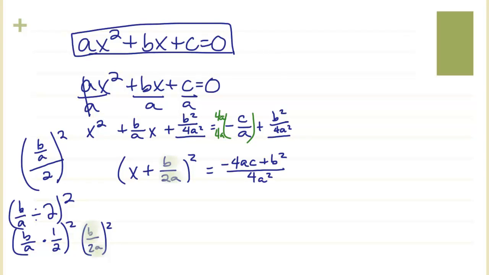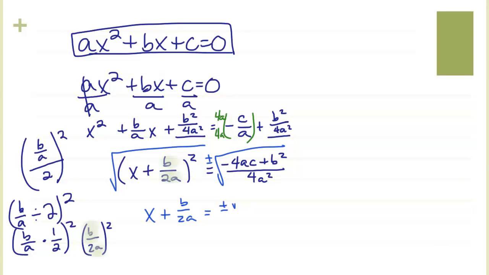Some of you are starting to see where this is going, and some of you have probably seen this before. I'm going to take the square root of both sides, plus or minus. I've got x plus b over 2a equals plus or minus. Now remember, when we do this, on the bottom, if I see I have a perfect square, I'm going to go ahead and take the square root, so it's a 2a. And on the top, I just tend to like the b squared first. And then b squared, and then that 4ac is negative.